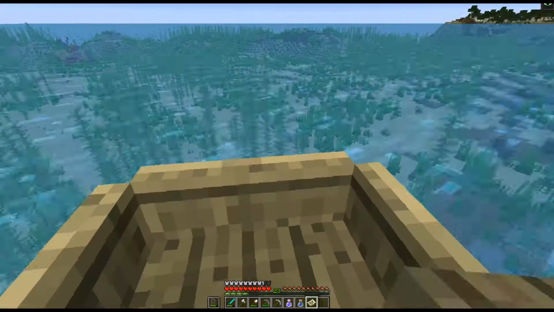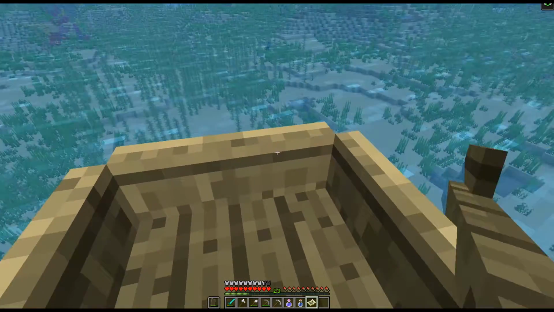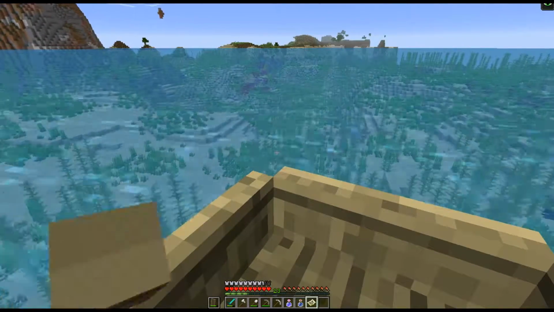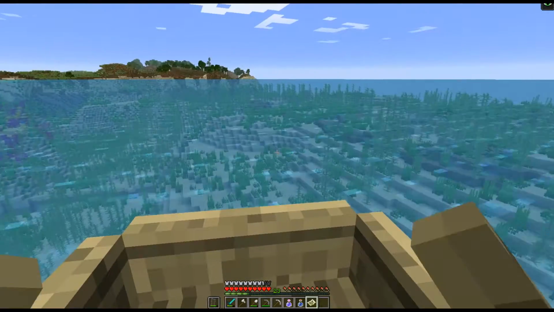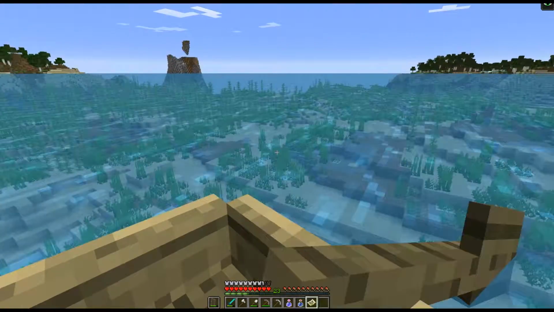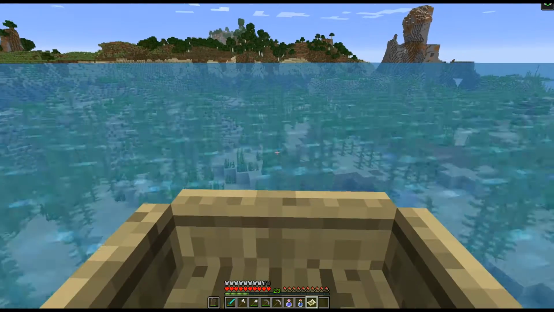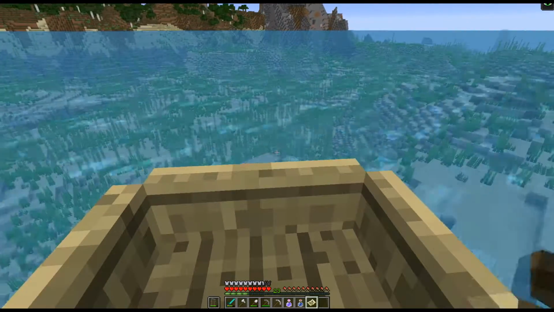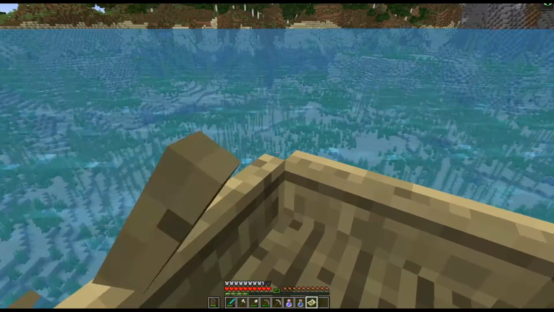Hopefully we'll find something quite quickly. Otherwise we're going to spend this episode all with you watching me sail my boat, which will not be very exciting. So, some dolphins, some lovely fish. We're looking for what looks like a small underwater structure made up of different bricks from the normal surface. Still not seeing any.